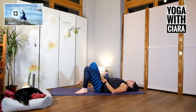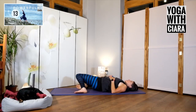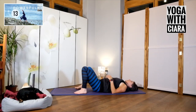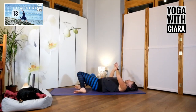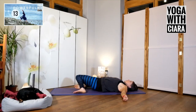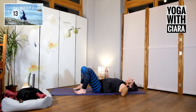So lying on your back, knees are bent, feet are flat on the floor. And just get a sense of this moment in your body. Nice. And then just rock your knees from side to side. As you rock your knees from side to side, just feel into the outer hips, the deep inner thighs, the weight of your body as it travels, the effect on your diaphragm, up on the shoulders, how your feet are rocking from one side to the other side.